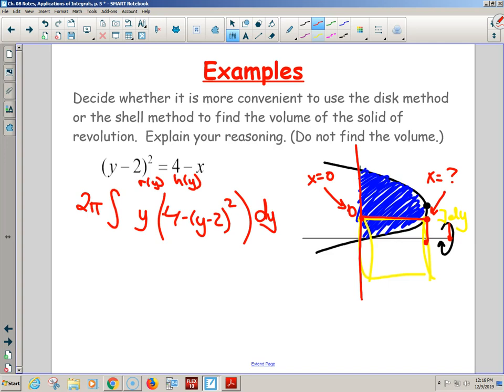Now I heard a lot of you saying, what are our bounds? And you had to think about it. Didn't we just say that this line is x equals 0? And aren't my bounds going to be from the bottom y to the top y? Isn't that when x equals 0? Couldn't I just plug in, take a plus or minus square root of both sides, plus or minus 2, and then add 2, which will be 0 or 4? Done. Right up, but do not solve.